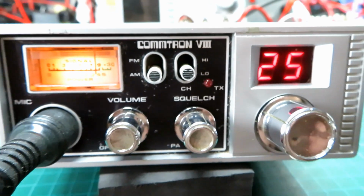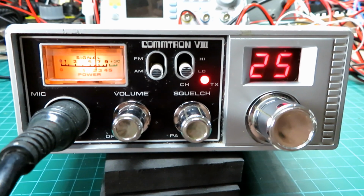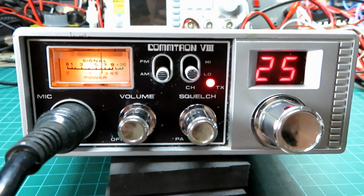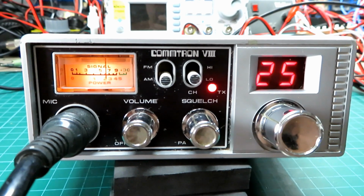Let's put it back to you. Okay, Roger D. Yep, you're fully readable as well. A really good signal. Yeah, we roughly know what the AM signal does between us, and this certainly seems sort of on a par with other tests that we've done.